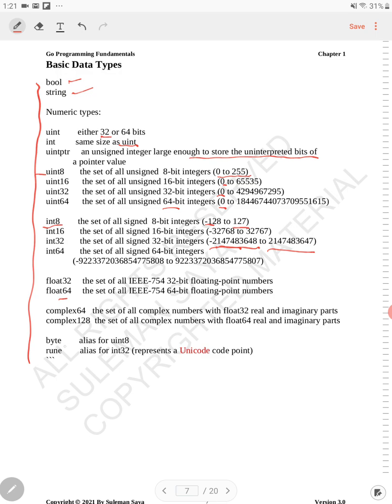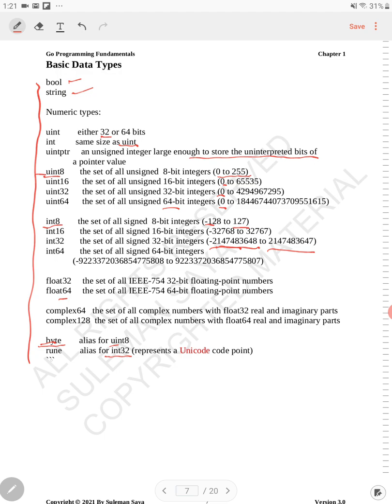The Go language also lets you have a variable of type byte. The byte is basically nothing but an alias of uint8, which we went over just now. So it will hold a number from 0 to 255. And rune is an alias for int32.